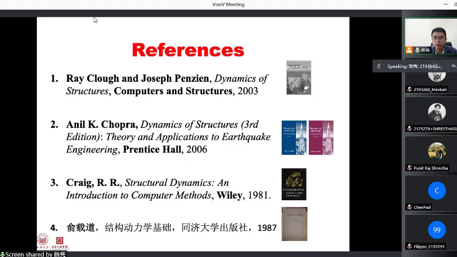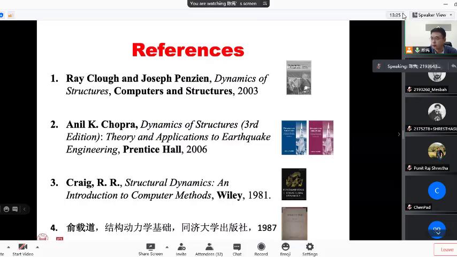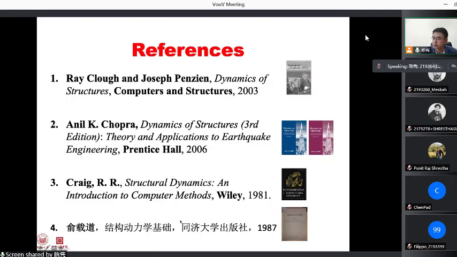So if your research topic is related to wind turbines, I suggest you use this book to study some special topics related to rigid body systems. And here's a textbook in Chinese. I just saw some students wishing to use Chinese. So if you can read Chinese books, this one is also famous. When I was a student, this was our textbook. This is a book written by a very famous professor at Chongqing University.